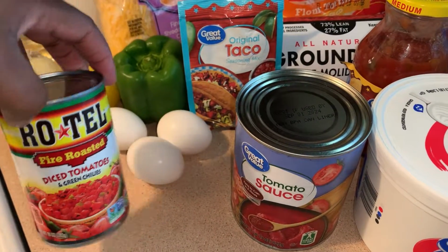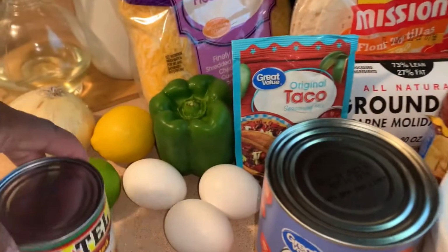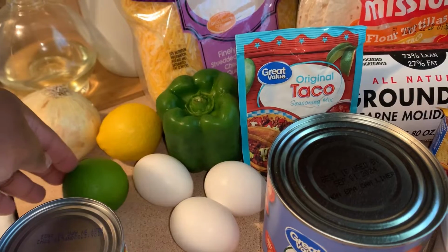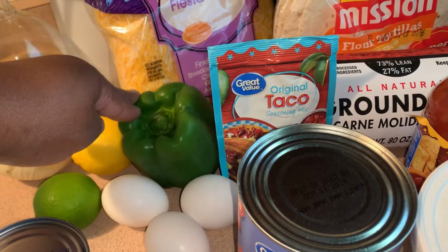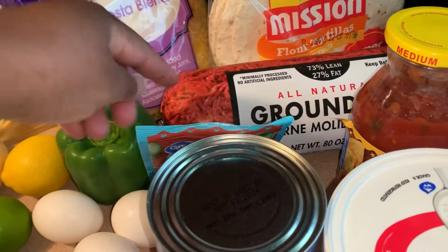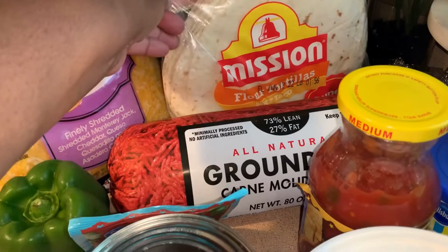We're going to make a soft taco bake. I have some Rotel, some tomato sauce, sour cream, of course. I have 3 eggs, a lime, an onion, a lemon, a green bell pepper, taco seasoning. I have some ground beef, Fiesta blend cheese, tortillas.